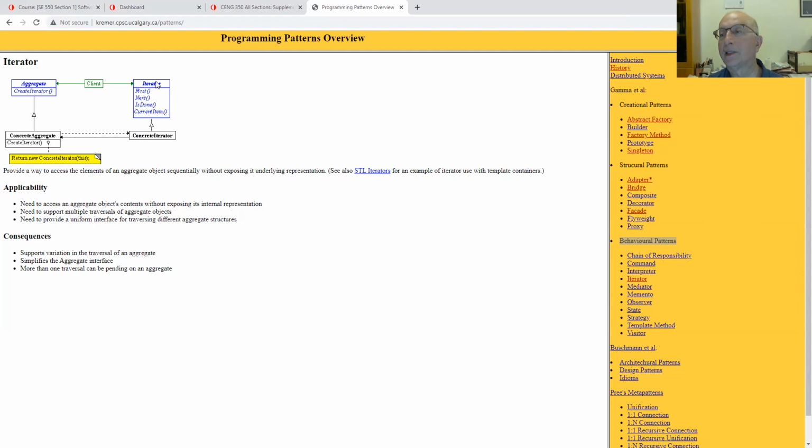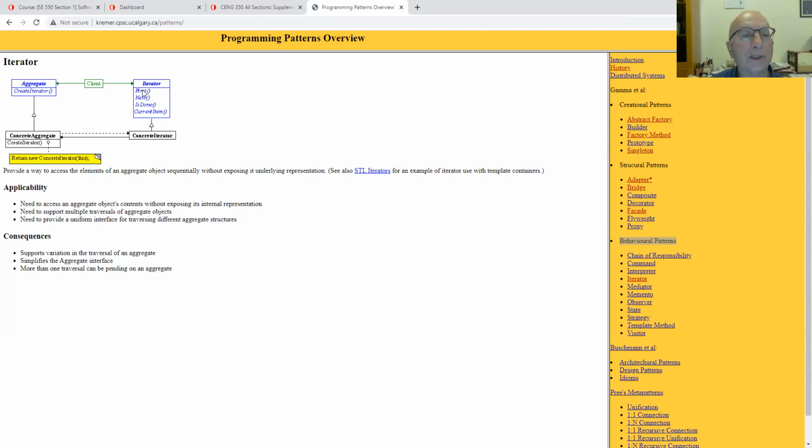However, the client cannot get hold of that pointer, so the client has no possibility of disturbing the collection, spoiling it in any way, or discovering the structure of the collection. So for that, the client uses the iterator.